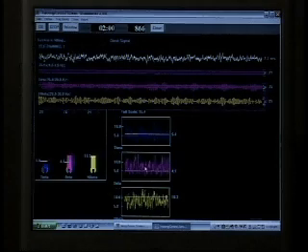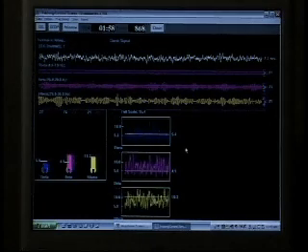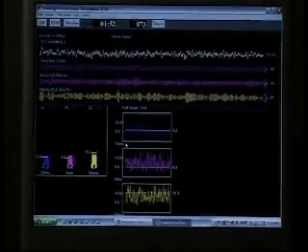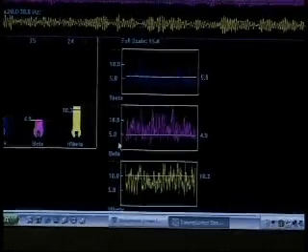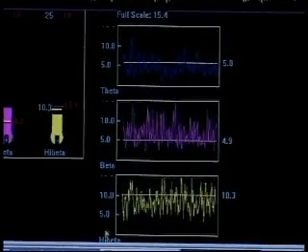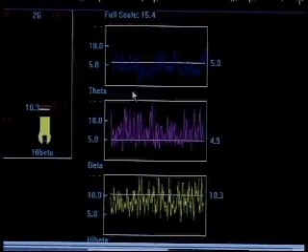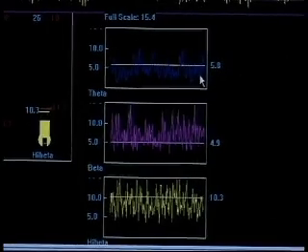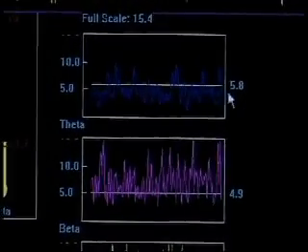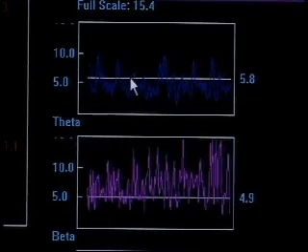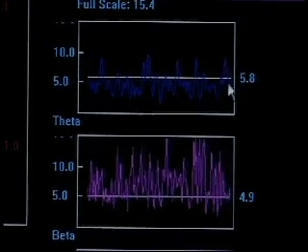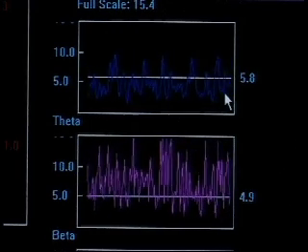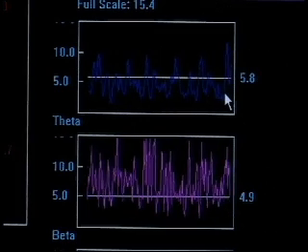Our next display I'd like to discuss is our component trends. What we have here is an example of a trend view that will show theta, beta, and high beta. But starting back up at theta, we notice that, again, we're colored in the same dark blue. The 5.8 that you see here in this white line represents the threshold. So it's showing us how often is the client below threshold. Very useful graph for the clinician. And it actually is a good graph to train on too.